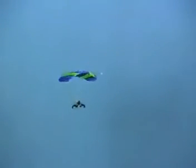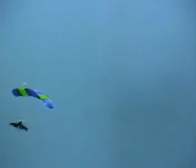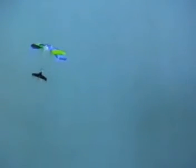Look at that. Well, you know, this man is a lifelong skydiver. And there you go. So this is the part here now. He's coming under canopy. He's still got the wing strapped to his back. He's going to have to land into wind. And you'll notice when he comes down, he's going to be landing on his knees because he still has a 120-pound wing strapped to his back. Well, as you said to me earlier, he cannot run this out with that on his back.